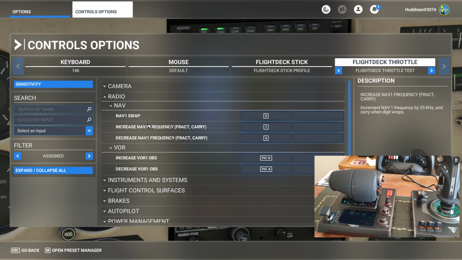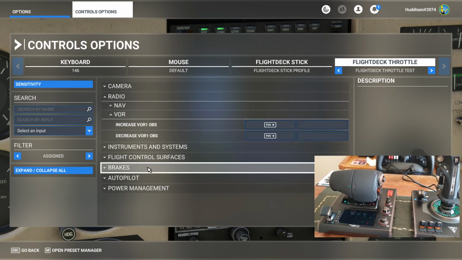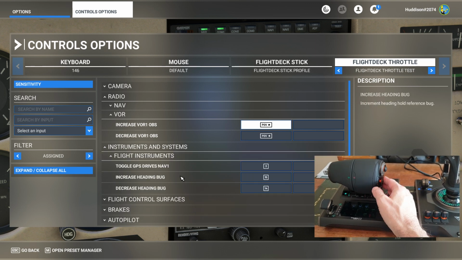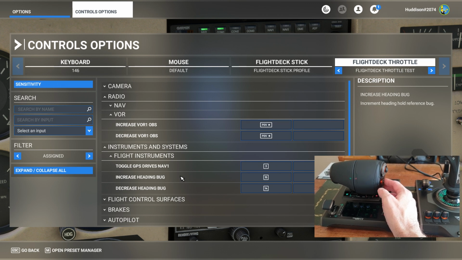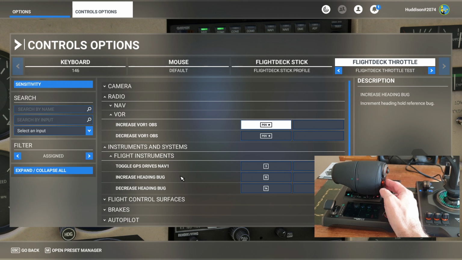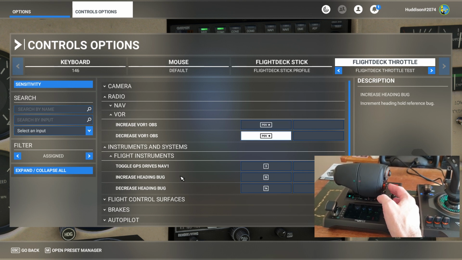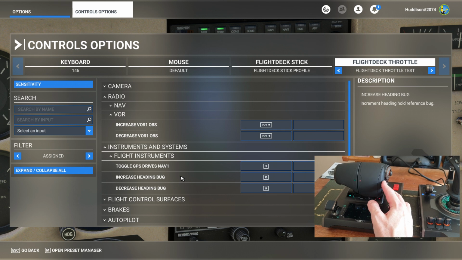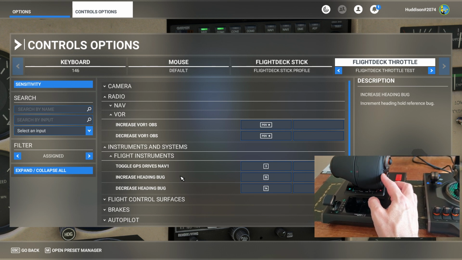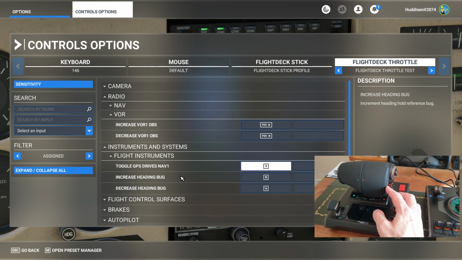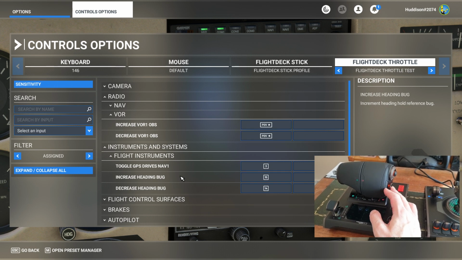Nav. We've got VOR as well. Get off nav. VOR and instruments and settings. Toggle GPS drive. What this does, I've set this hat switch up to increase, for the same reasons, basically course mode, which I'll show you later in the sim rather than switching you backwards and forward. Increase and decrease VOR OBS, your OBS knob, essentially it'll do the same thing. Those are the settings for that. Because it's logical, I put the button next to it, which is, this is 3 buttons here, but the one in the center, to actually toggle between GPS and localizer 1, and that works well as well.